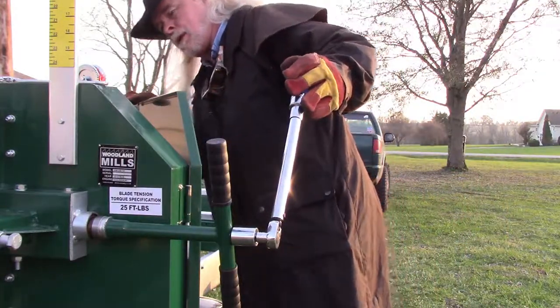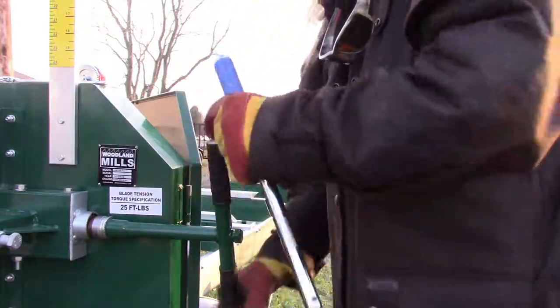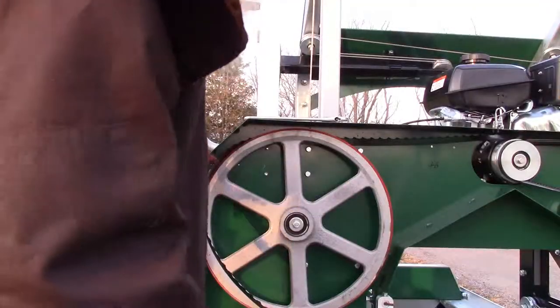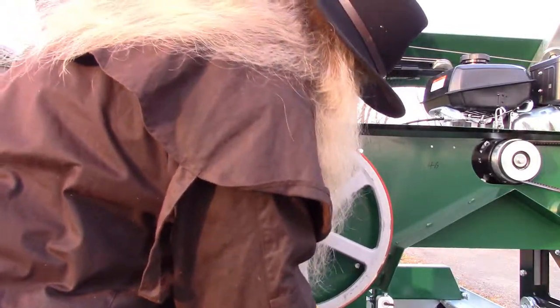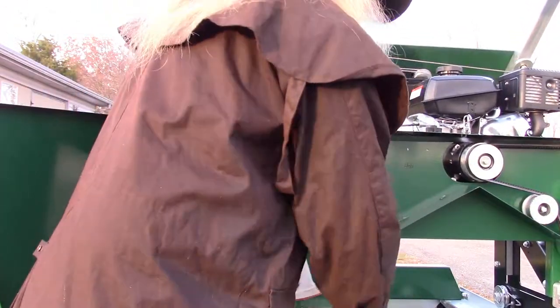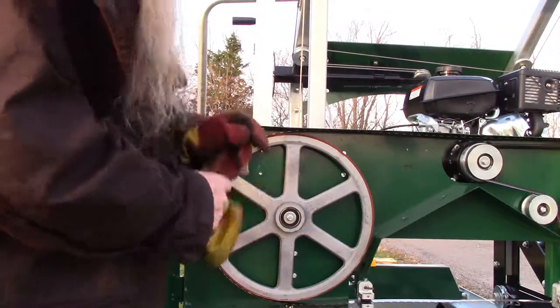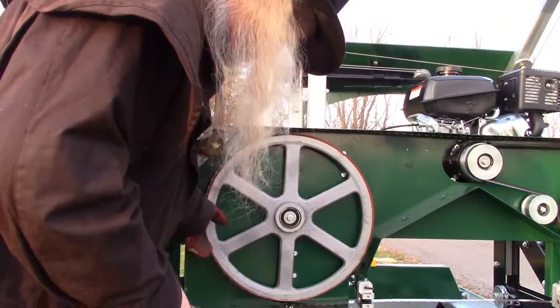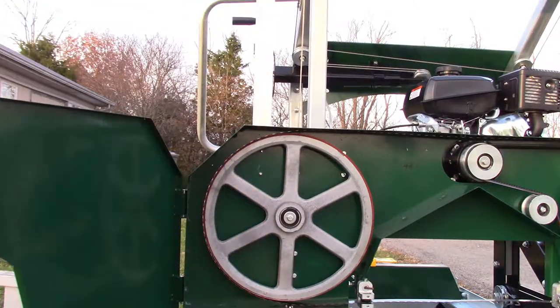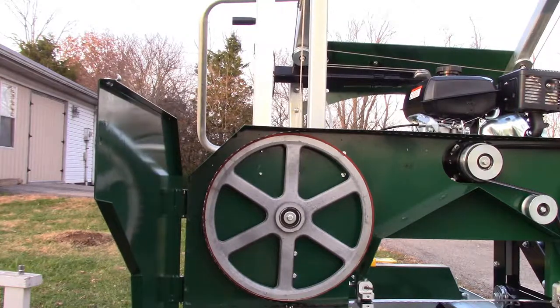Why is it making a noise? Oh, hell. I've already got the damn blade off again. Okay, I can't even get this thing on and get it tensioned because it's so far out of whack. And then you get this thing up in there like that and you gotta just... I'm gonna ruin another blade before I get this thing set right. Blade back on there again. It's lined up just like it's supposed to be in the book. Now I'm gonna see what happens, because if it tweaks again, I don't know what I'm gonna do.